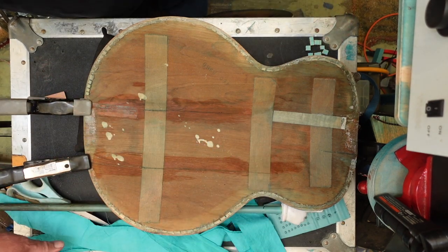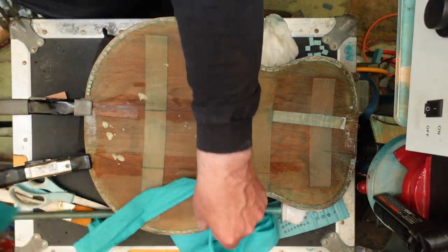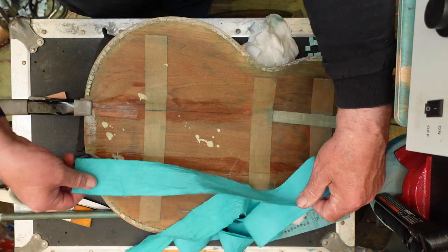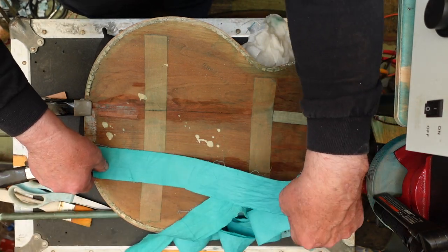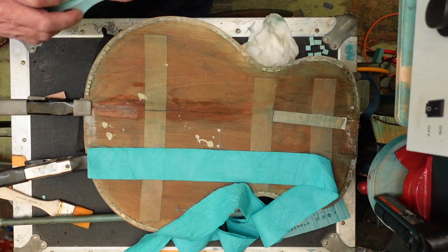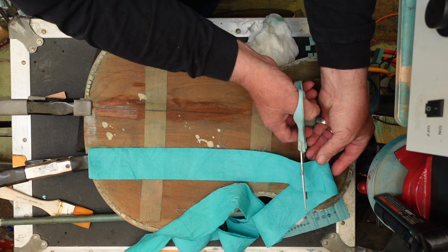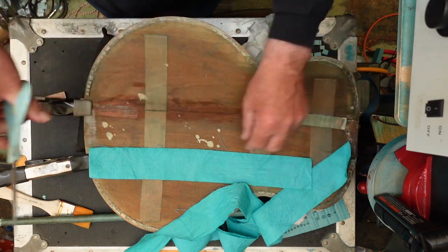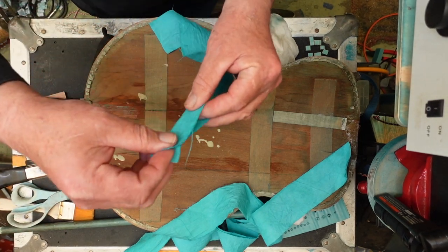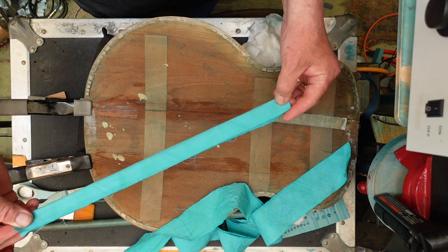So that said, I'm going to use some of our Chick Flick teal fabric here, and I'm going to need to run all the way down the cleat. And this one runs up to about there. So I'm going to take my Chick Flick teal scissors, and I'm going to cut that one about right there. I don't really need it to be that wide, so I'm going to fold this like so.